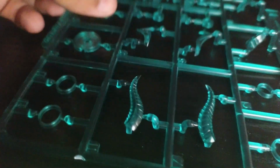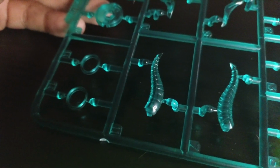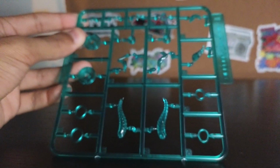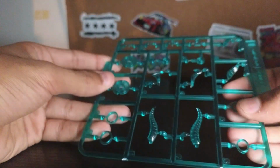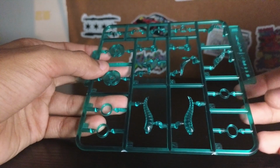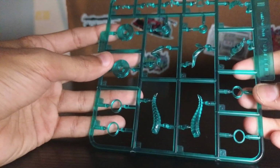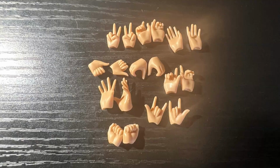She also comes with alternative pieces to her hair and also other accessories too. She comes with transparent parts. The ones I got on her are the solid ones, but if you're someone that wants the translucent pieces, sorry, let me just put this on autofocus real quick. So if you want the translucent pieces on these, you have the option to do so. It's up to your preference. I just personally like the solid colors a bit more, but you have the option to put the transparent parts in if you want to.